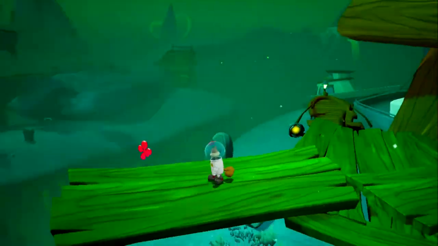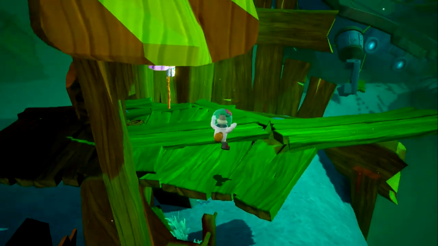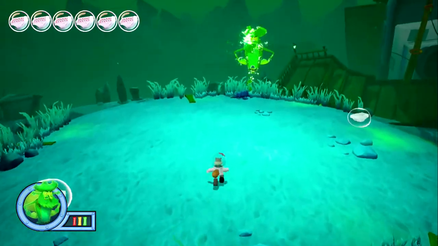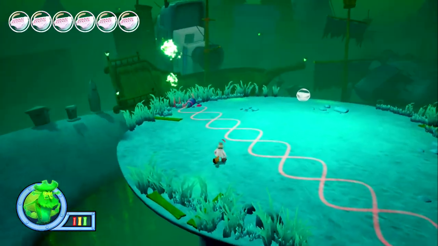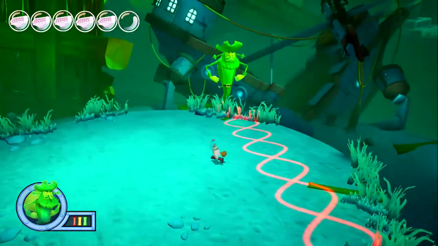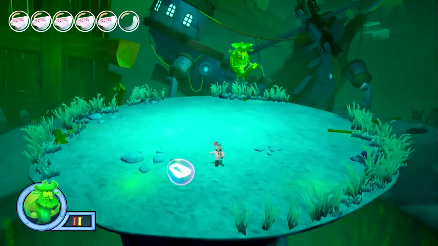Where are we? Huh. Maybe if I paid attention? Graveyard Lake. But where is this? Lasso the tail. Wait, what? I probably should have paid attention. I should have paid attention. Alright, so I guess we're fighting the Flying Dutchman? How do we keep hurting the ghost?